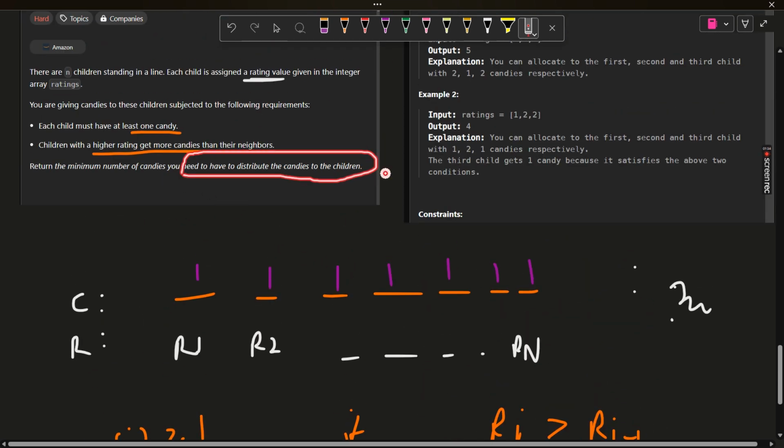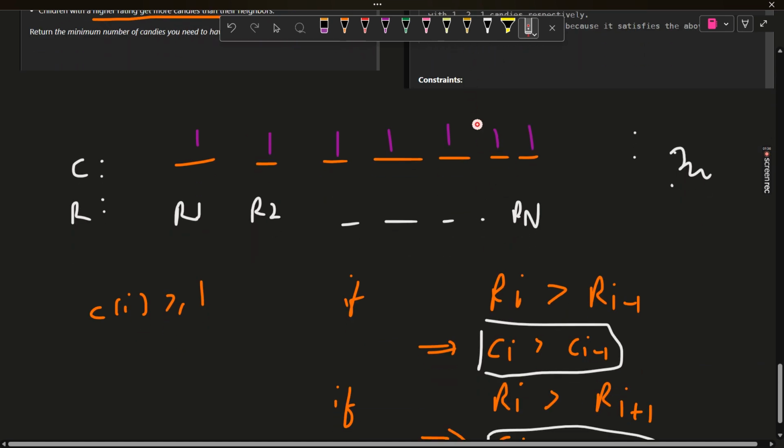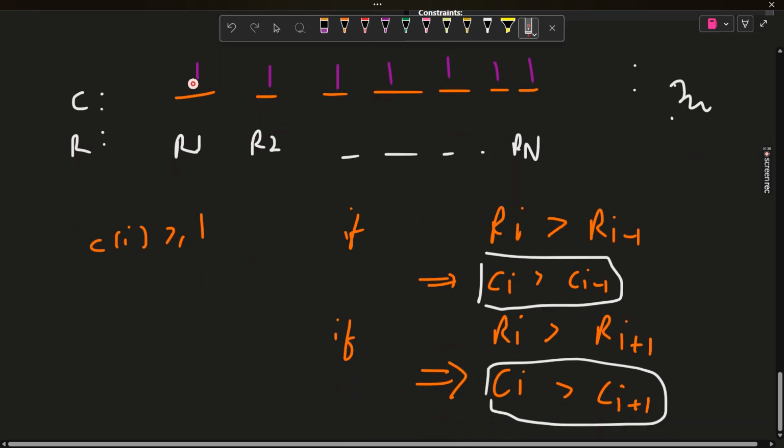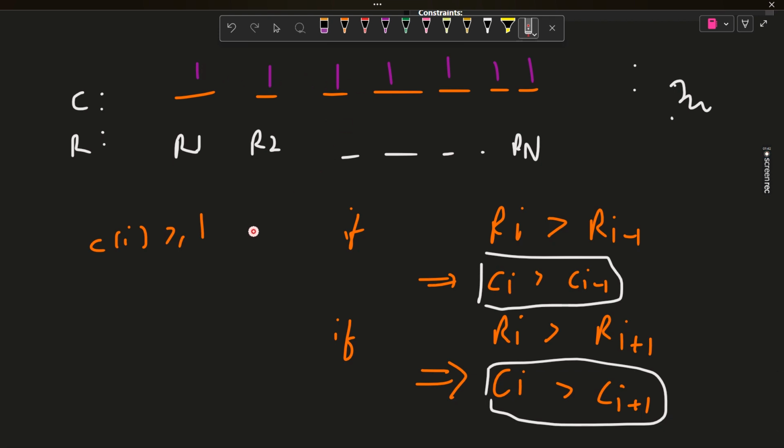So the first thing which we should do in this problem is, as we all know, the candies for each child should be greater than or equal to 1. So first of all, let's give each child one candy initially.